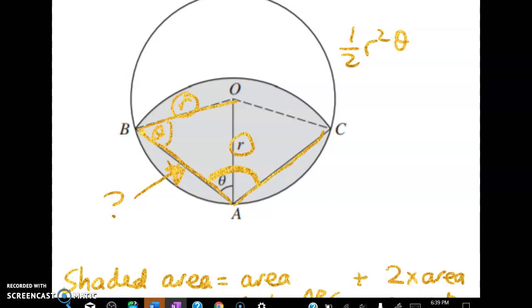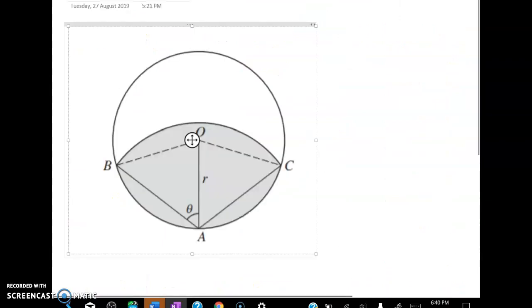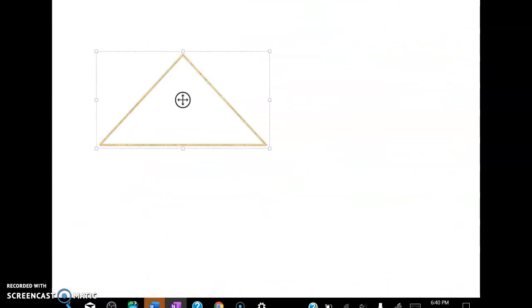So if we want to find length OB, I did it the very Year 10 clunky way of using Pythagoras. So let's look at that now. If we draw out the triangle here, this is OAB, and we can mark in point X. So that's a right angle, this is theta, and I think that's B and that's A, but it doesn't matter too much.